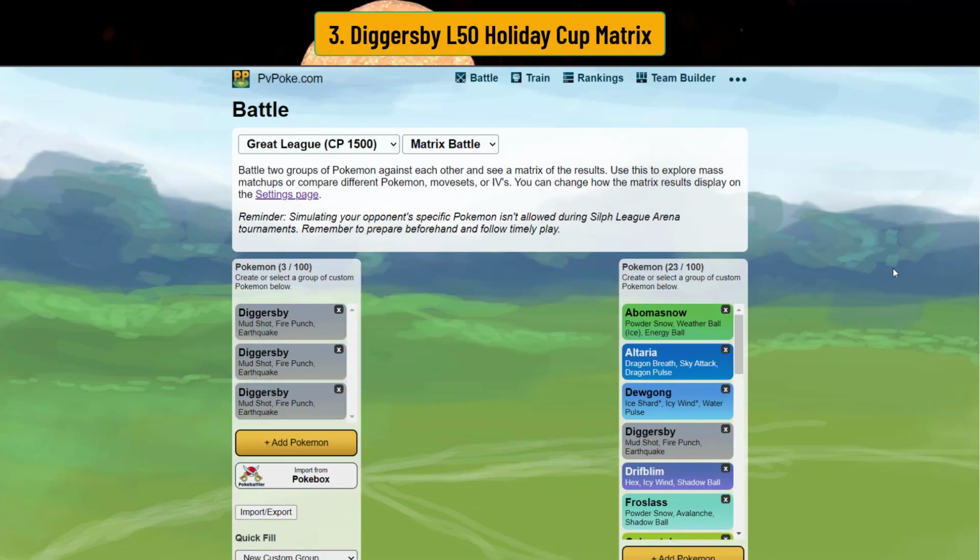Alright, here we go. Here's the peepquote.com rankings, and as you see here, if you would like to donate, please do so. As I always say, I'm only going to analyze the Fire Punch Earthquake moveset because that's what makes Diggersby really good. Fire Punch gives you coverage against Steels and Abomasnow, and Earthquake does heavy damage against practically everything that doesn't resist it.